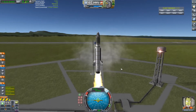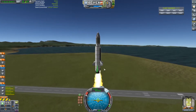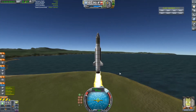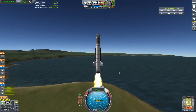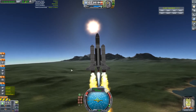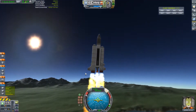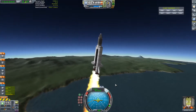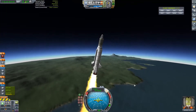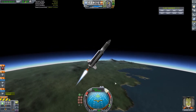You can see the thumper boosters with lower thrust — we don't ascend quite as fast but it's much more controllable and also more efficient because we can now do our gravity turn gradually. Starting to turn now — it's still not quite easy but the wings are really helping and you can also see the gimbal in action. I tried to turn more aggressively but the thumper boosters even at around 60% thrust completely outweighed the swivel engine, so the real turn is going to come once we detach them. But that's not really a problem since our apoapsis is still around 25 kilometers, so there's plenty of room to steer.